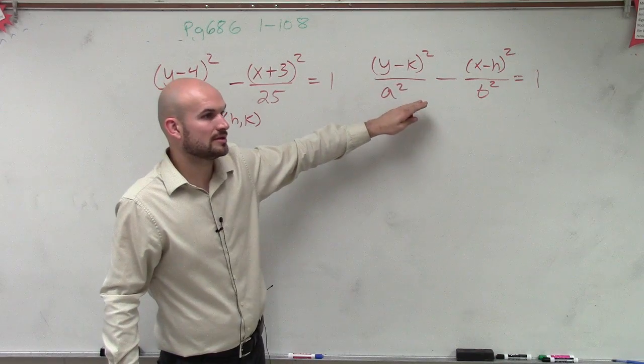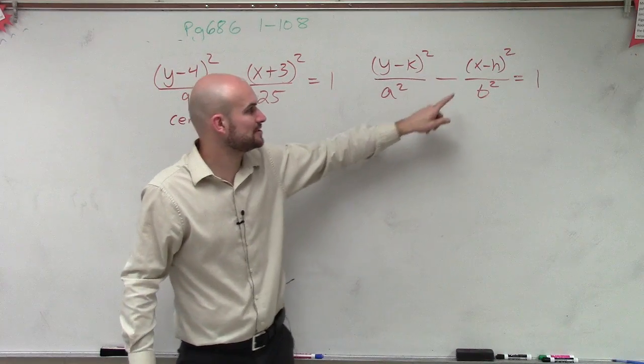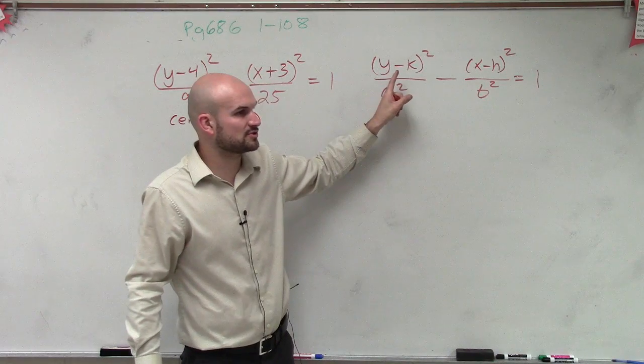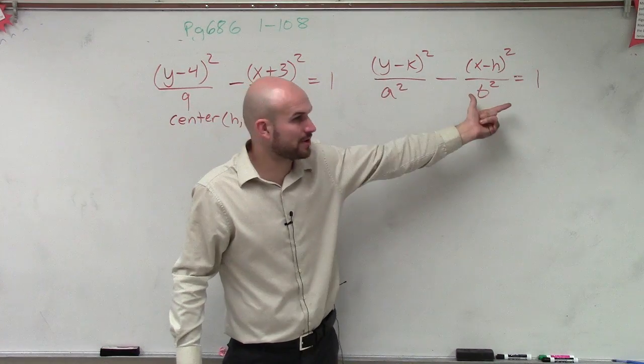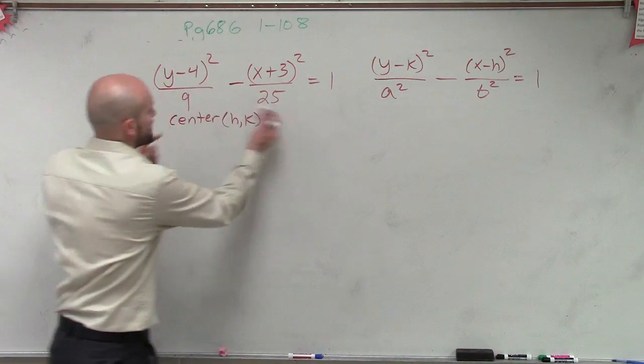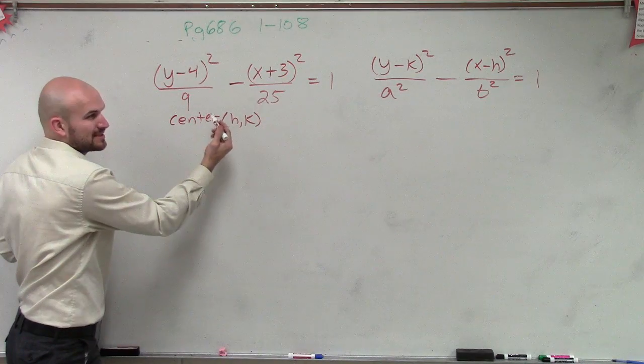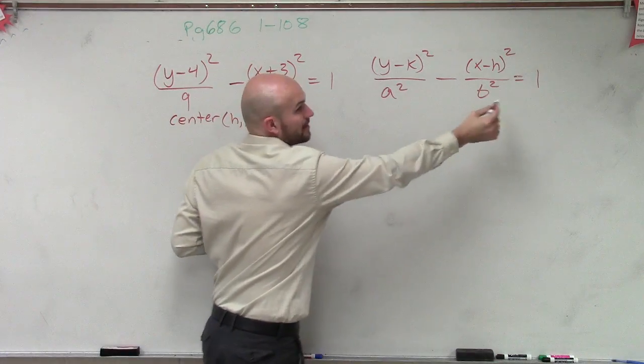So it's going to be a little bit different than what we've done before. The vertical is when the y is over the a. It would be horizontal if the x and y's were switched. Whenever you have the, remember, it's always a squared minus b squared for a hyperbola, right? It's not like an ellipse. Remember, everybody gets it confused with an ellipse saying that's a and that's b. No. It's always a squared minus b squared.